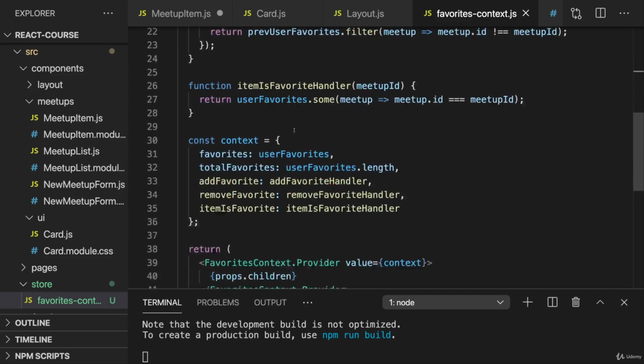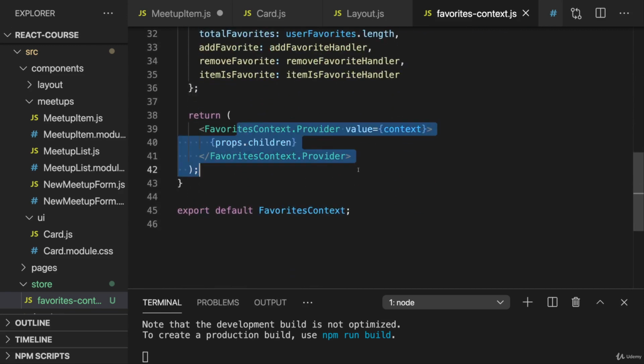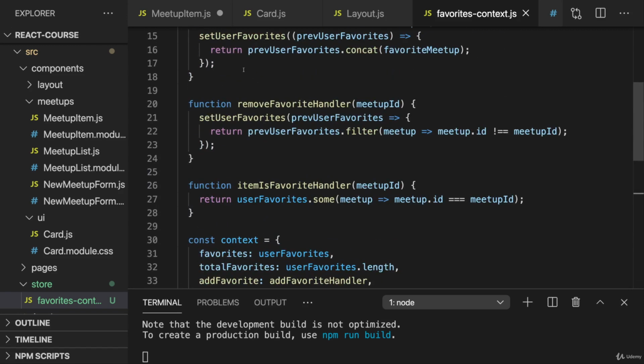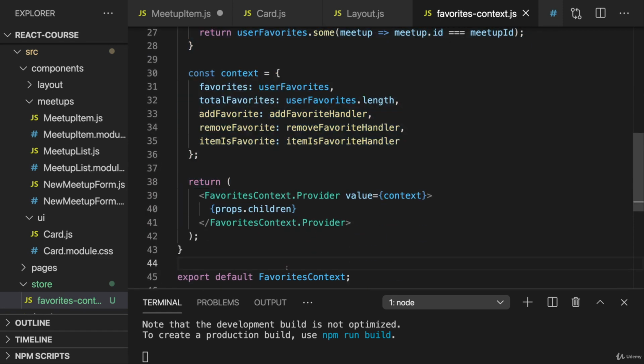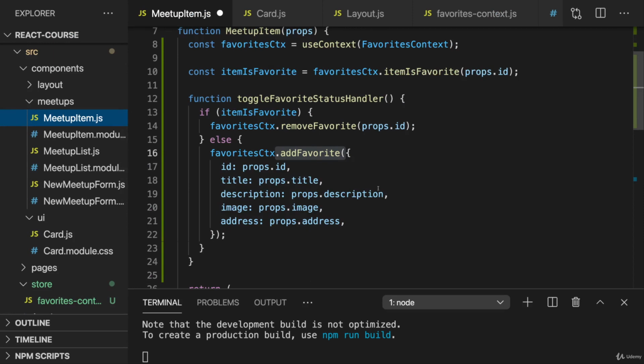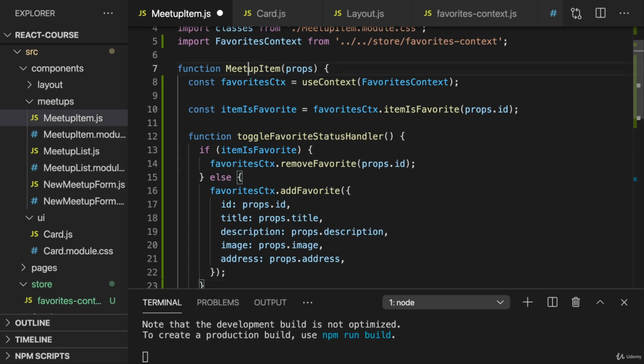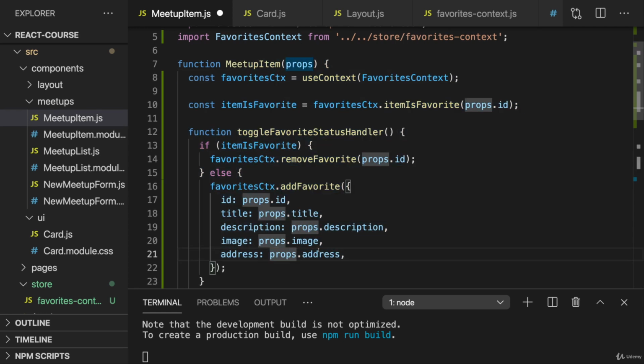And because the state was updated, it will update all child components, because this component as a whole will be updated, and hence the JSX code with all the child components will be updated again, and hence all components will have access to that latest state now. So that's how we can now trigger a state update to this global state, this favorite state, from inside the meetup item component. We change some state which is not managed in this component, but on a global level.